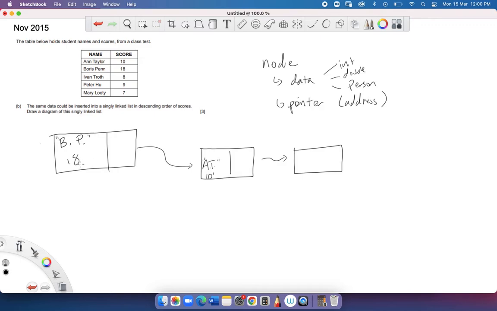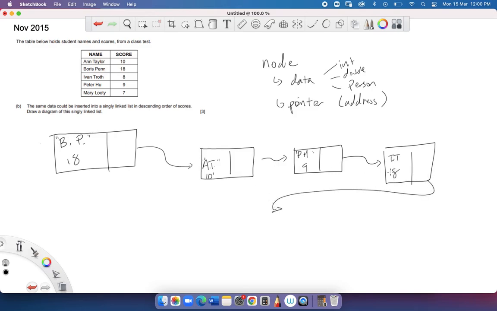And so we go from 18 to 10, and then the next one is 9. So let's do PH, and we'll do 9. Again, the data there is not going to matter so much. And then we're going to put the rest of these in here. So this will be IT and 8, and then we'll link back around.